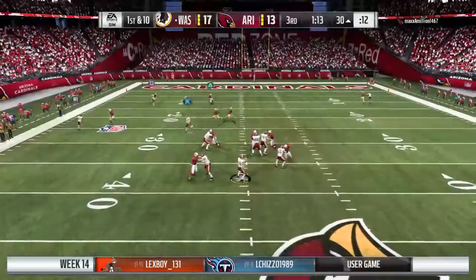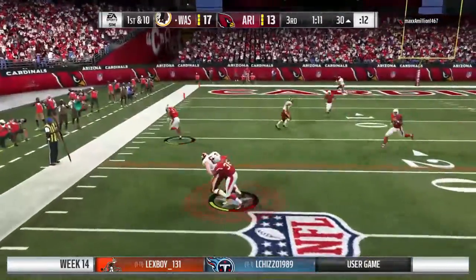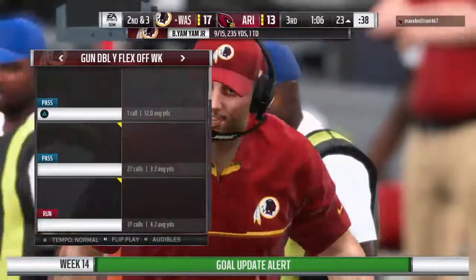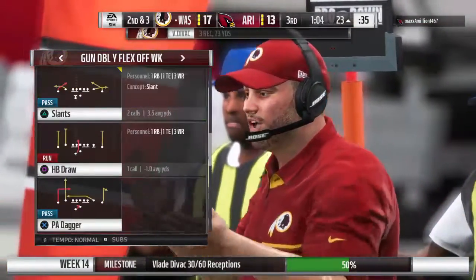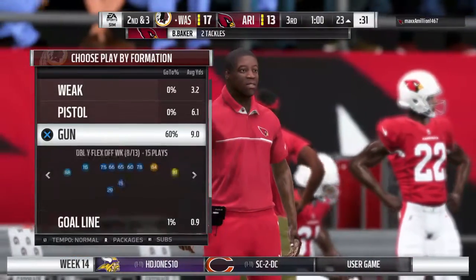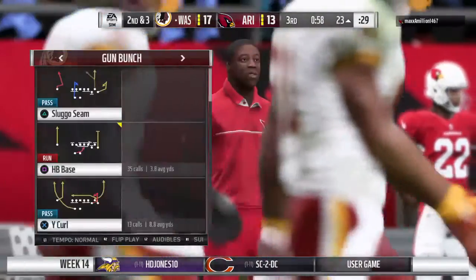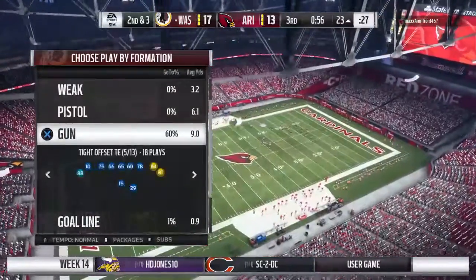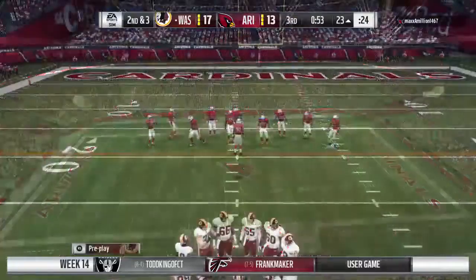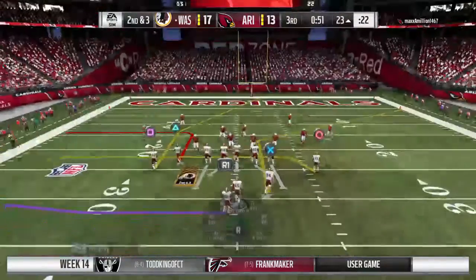Back to throw now on first down. It's a short one here, complete to his tight end, and he'll go down right around the 23-yard line. 7 yards, the pickup on the pitch and catch. That's a staple of this offense. Drag route to the tight end. Yeah, he's unable to use his size to break off much more yardage after the catch, but still an effective gain nonetheless. Able to get 7 on that first down pass play.